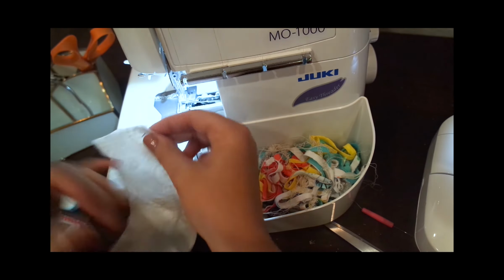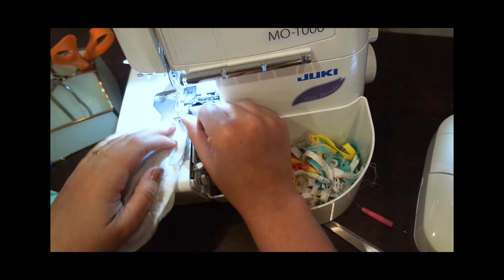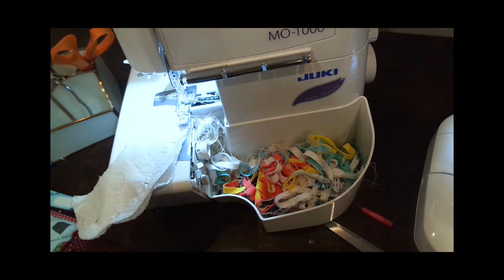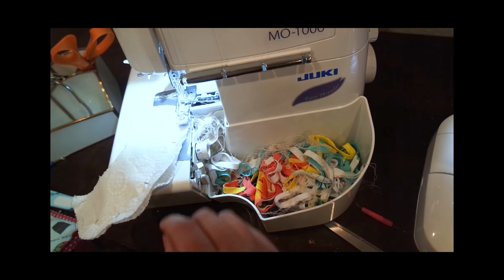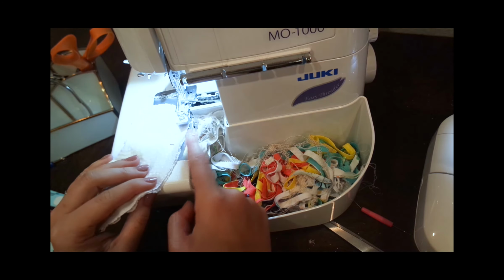I'm going to sew mine on my serger. If you're a beginner, I highly recommend sewing it on your sewing machine. It goes a lot slower and it's easier to control this curve. Since I've been sewing quite a while, I'm going to tackle it on my serger because it has the right color thread. As you can see, my main is still bigger than my lining.